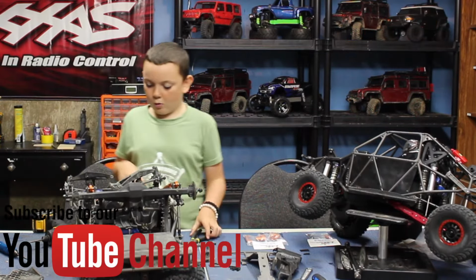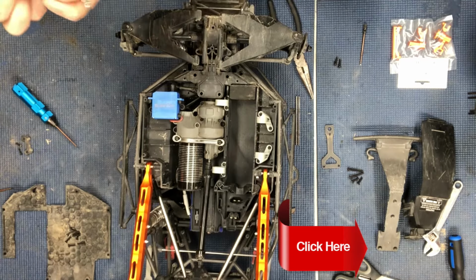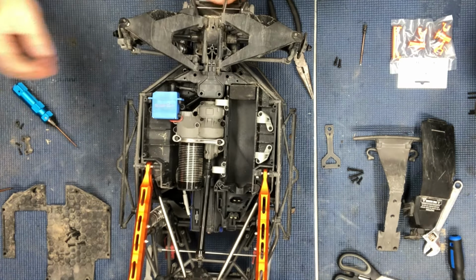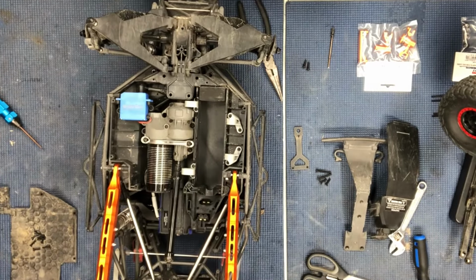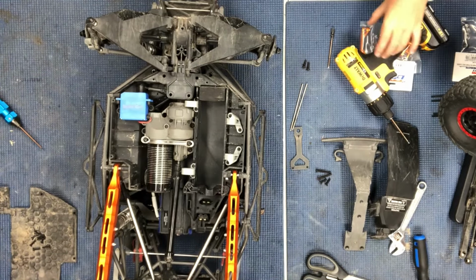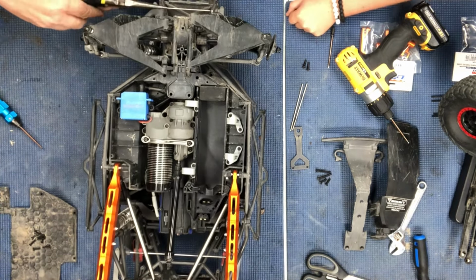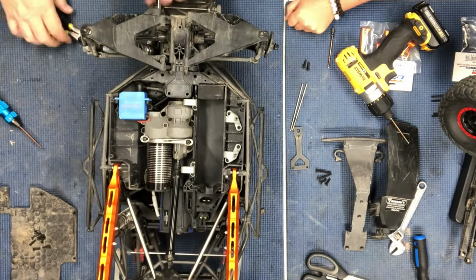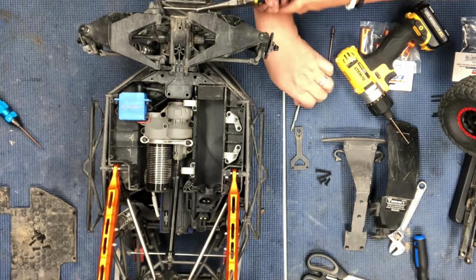So that means I have three to go. Top pins in your A-arms have a pin lock and a screw to hold them. That's all I can actually see. And another pin lock. And then we're gonna pull these pins. Sometimes what I'll do before I reinstall these pins is I'll put a little WD-40 on them so they slide in and out a little easier.